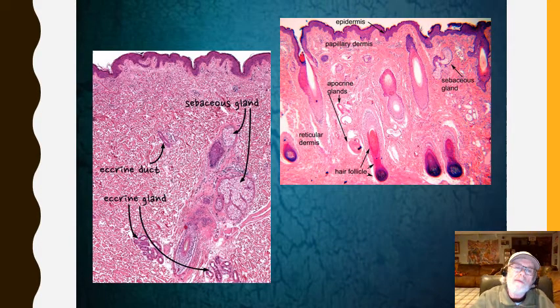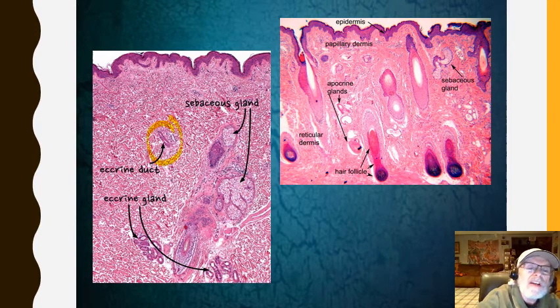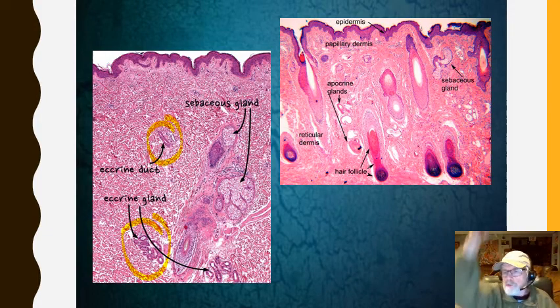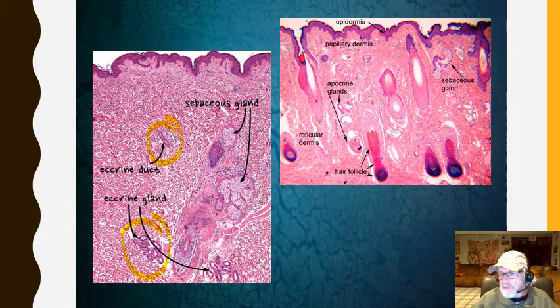Oh, I should have shown you the back one before. If you go back, you can actually see it right in here, right there, right there. These are eccrine sweat glands. Hard to catch those because they're basically coiled tubes and they come up. So you can't really do a microscope section of the skin to see these really well. You sort of catch them when these coiled tubes go across the area where it's being caught.